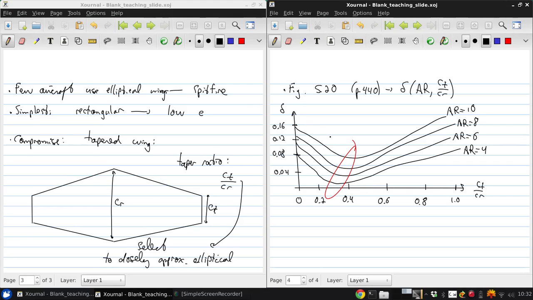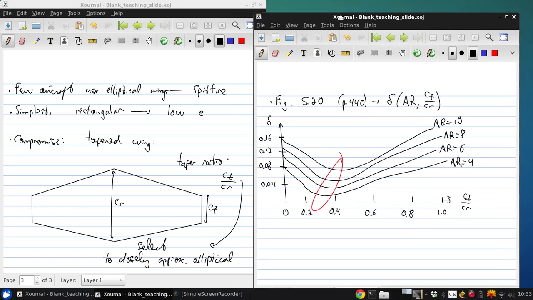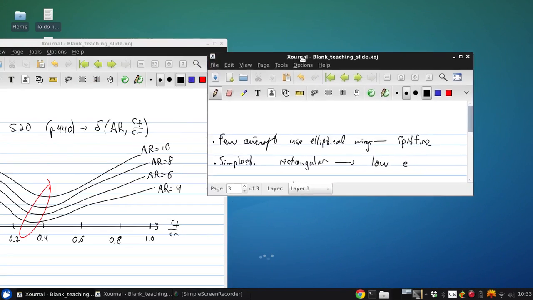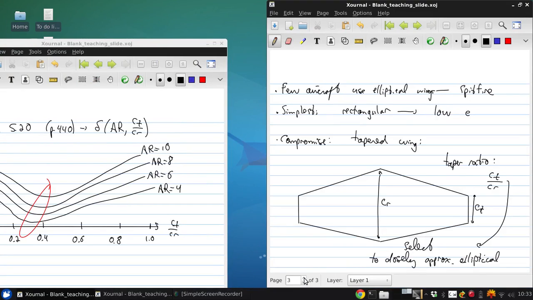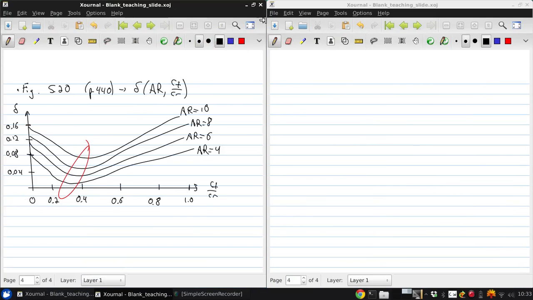Now, we can see here that the delta rate effects are not all that large. Even over this large range of aspect ratio, delta is always of the order of 0.1 at the optimum taper ratio. So this isn't necessarily the effect which actually dominates the performance of a finite wing.